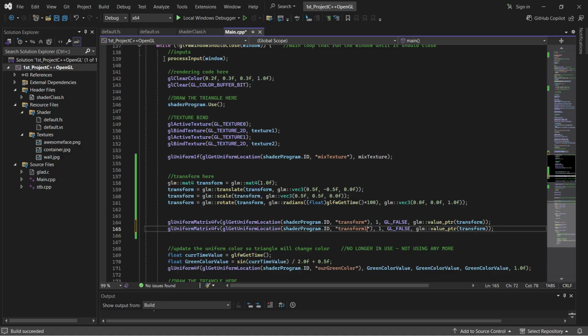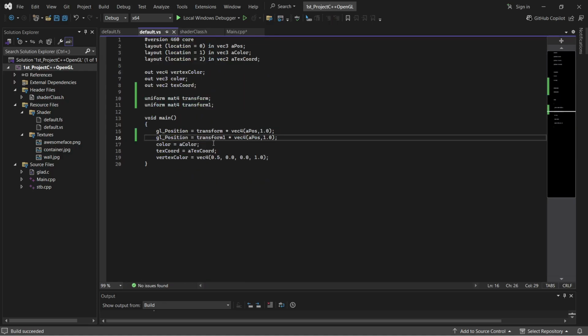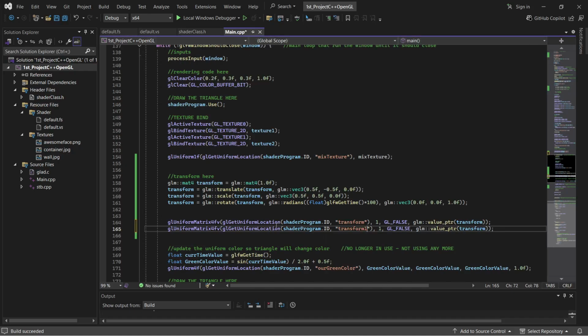Yeah, I'm gonna do this vertex header transform dot this. Transform is a matrix mat4, so it's not a vector, by the way, so it's gonna be a bit difficult to deal with it.